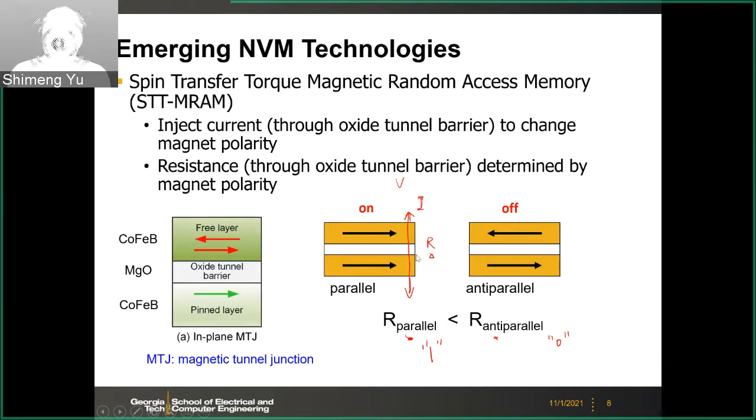So this is depending on the resistance change of this MTJ stack. And we will discuss later how we exactly change the configuration. But here, remember that you have a pinned layer that is always pointing to one direction, for example, to the right. And then the top free layer can change its magnetization from the left to the right or from the right to the left, depending on how you write the data.